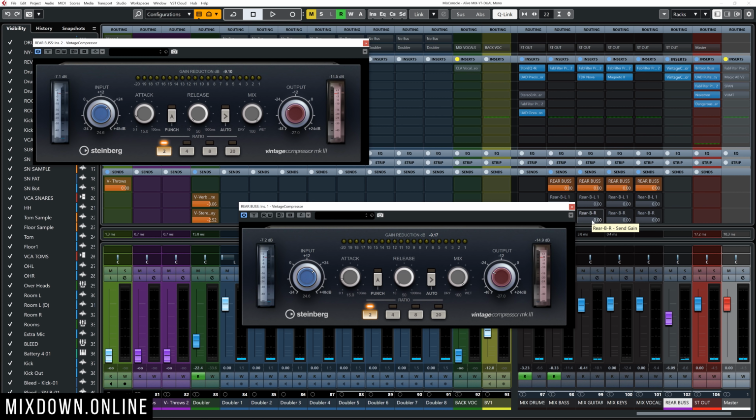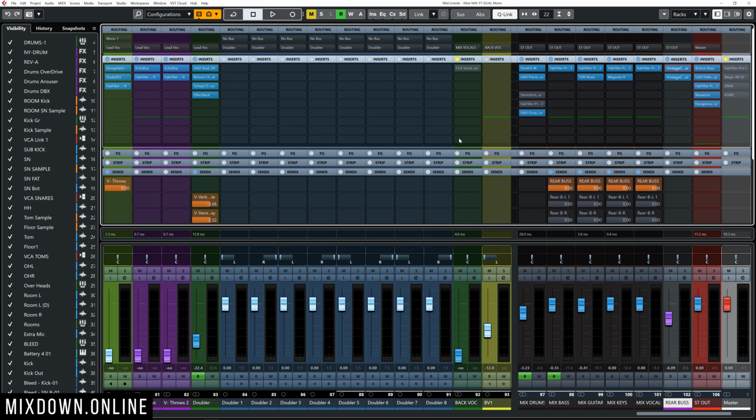So this is the option using the routing editor. Again, only available on the Pro version of Cubase. Now, the downside on using this method is that you can't link those two plugins together. So every time you'll need to make an adjustment on one of the compressors or other plugins you're using, you'll need to do the same thing on the second one manually. Okay, so this is a bit of a downside. So if you're using Cubase Pro, this is also a very good option.